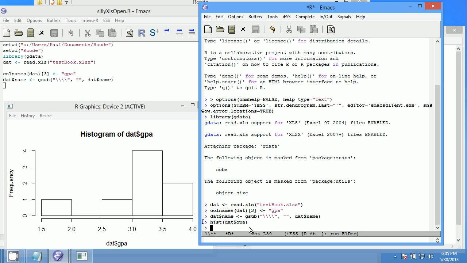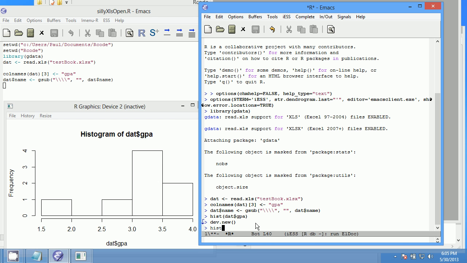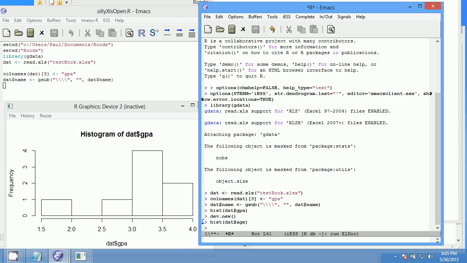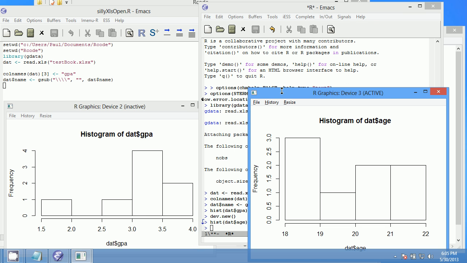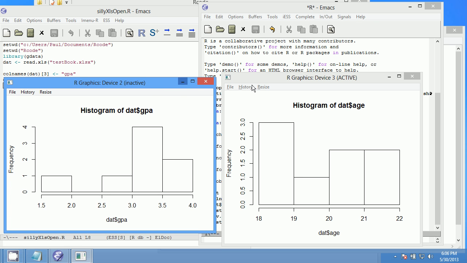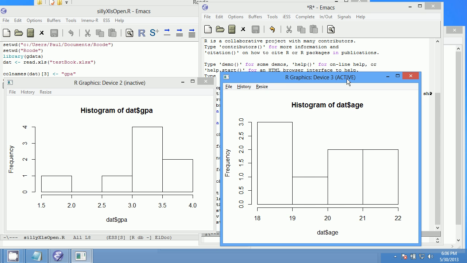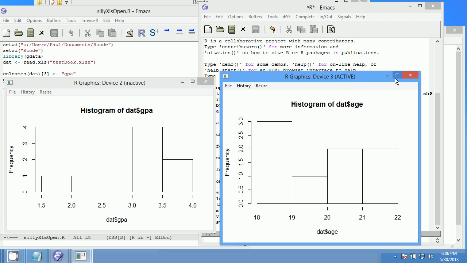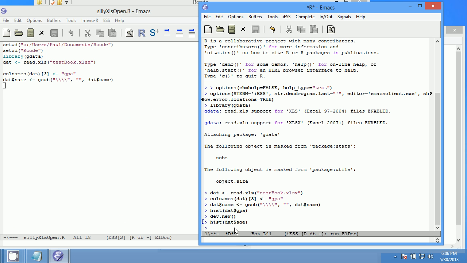Suppose I want to look at that side by side with another histogram. I say dev.new() with parentheses open and shut. It creates a blank device, and then I can say hist(dat$age). So that new histogram is drawn on the new device. Now this is just a simplistic example, but it shows the main benefit is that you're free to see the information you want to compare without any restrictions imposed. And that's not always true within these various R environments.